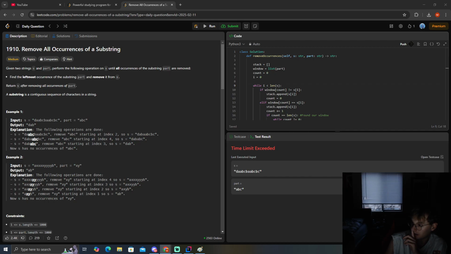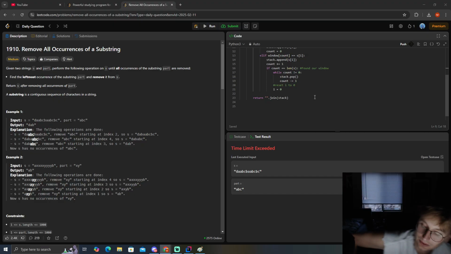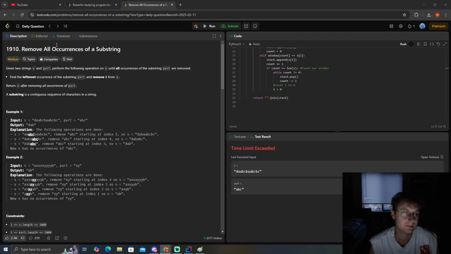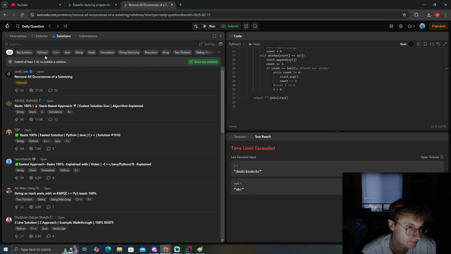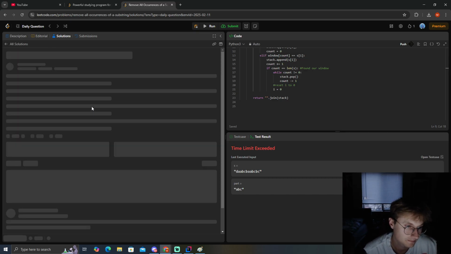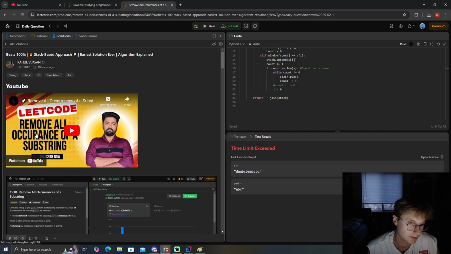Match part. Length stack is greater than part length, and ''.join stack part length equal to part. Delete stack part length. Bro, if I knew that this was possible, like, what?